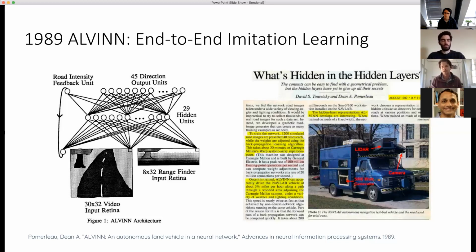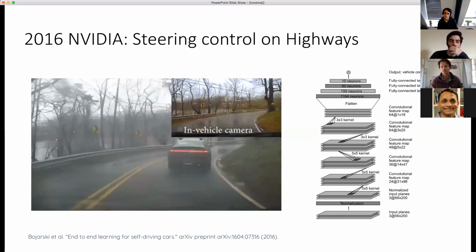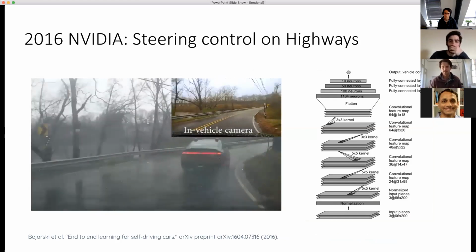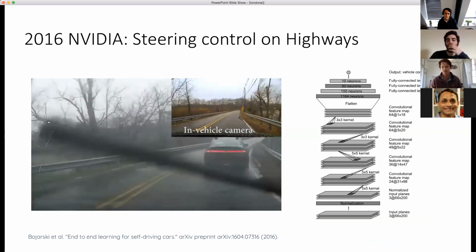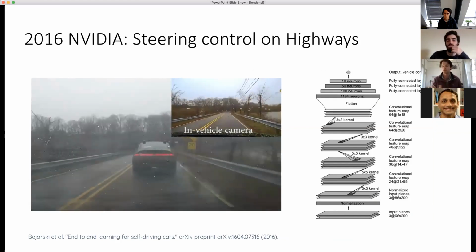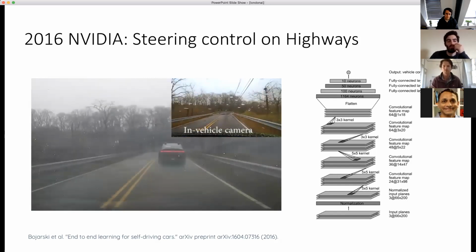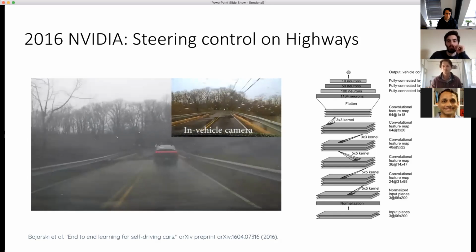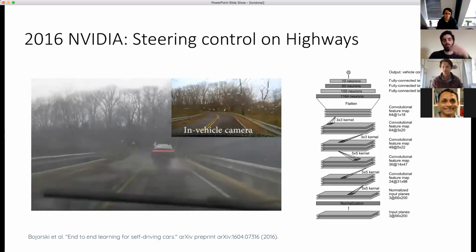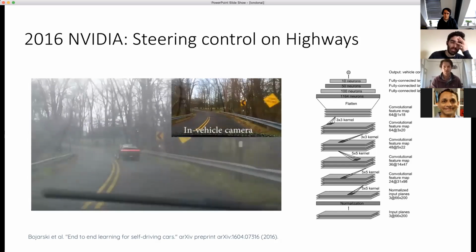And this motivated development of a very shallow but powerful neural network at the time to do lane following on a vehicle. I guess the modern rendition of this was reincarnated in 2016 from NVIDIA. Wayve and their team developed a system that could do lateral control, so steering control of a vehicle. And they showed it was really robust across many different appearance types, like snow, rain, different types of scenarios. And so that was a fairly exciting point that brought this back to the attention of the world.